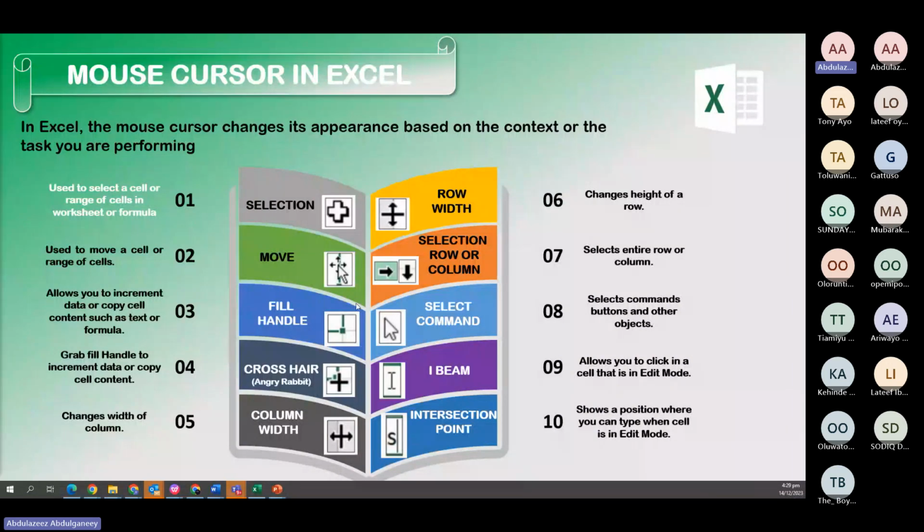The moment you move your cursor to the fill handle, the green box, you will see that it will change to this crosshair, the one that looks like the plus sign. And when you click and drag down, you'll be able to duplicate or fill down the data that you want to fill.